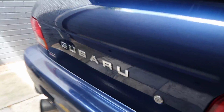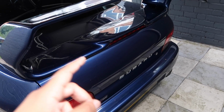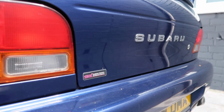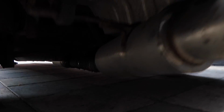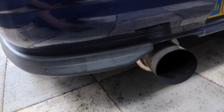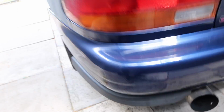Around the back, Subaru badges. These UK ones don't say WRX on the back. Some of the JDM WRXs come with 280 bhp. Some people say they're like a watered down STI. Again, another STI badge, which I don't know why it's got so many STI badges on it. Big boy exhaust, as a Subaru should have. It's got a few silencers in it though, because I was having a look underneath. It does sound good, as you will have heard at the start. This I want to get color coded, because I'm not a fan of it being in plastic.